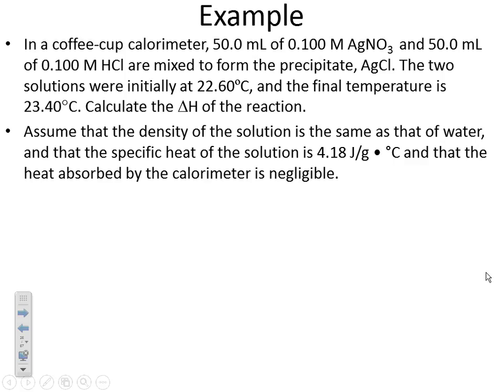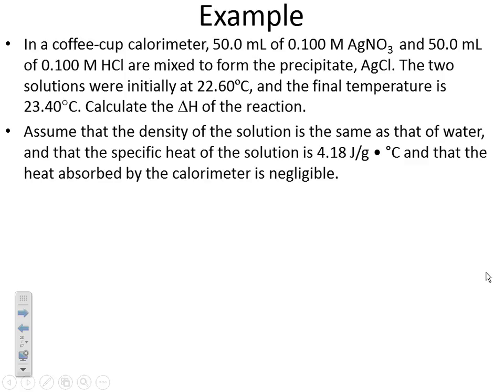I will also add, AP loves questions like this. Oh, they love it. I have seen this on the free response lots of times. Now, the nice thing is when this is on the free response, it's usually not just, here's all your information, solve it in one step. Usually they'll ask you leading questions, like there'll be a part A, is this exothermic or endothermic? Part B, how many moles were involved, and then part C, how many kilojoules were involved? And then part D, what's the delta H? So they kind of lead you through the process a little bit, which is nice, but we're going to do this all in one go.